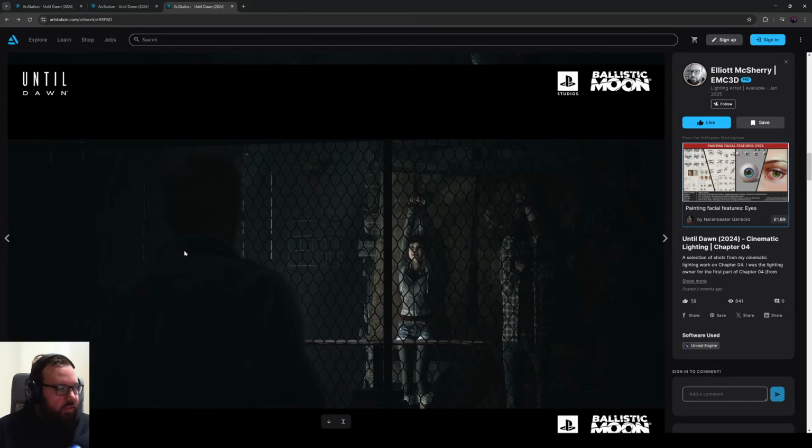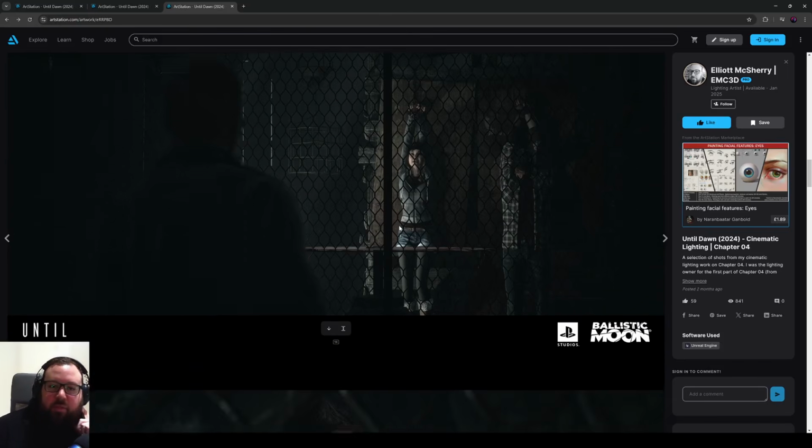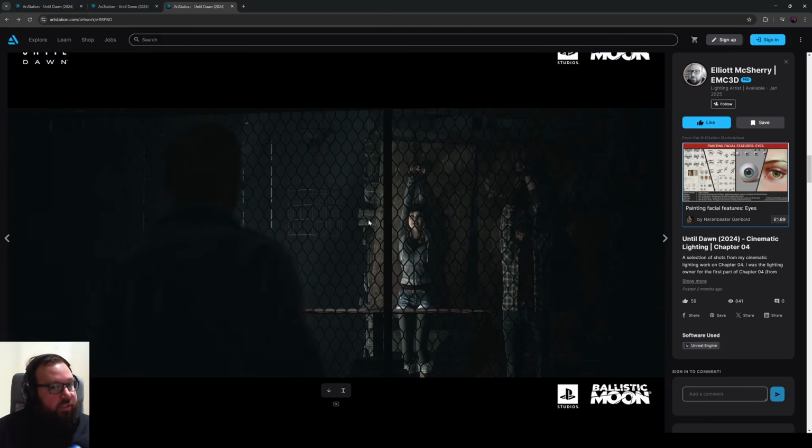Here's another shot. You can see that Chris is very dark. He's silhouetted. So your eye kind of goes past him and to the characters, but then fades out on the darkness on the side here. So with a lot of these horror style games, we try to focus the composition to where the camera is pointing. Now, it's important to note a lot of these shots are successful because of our cinematic artists as well.